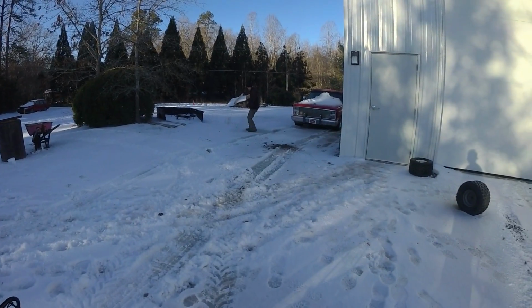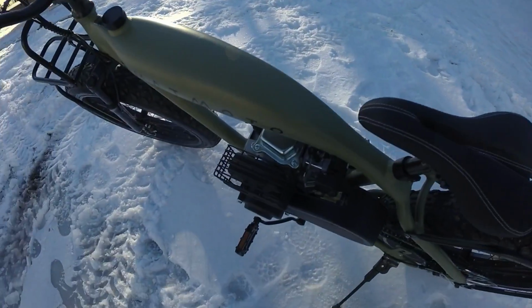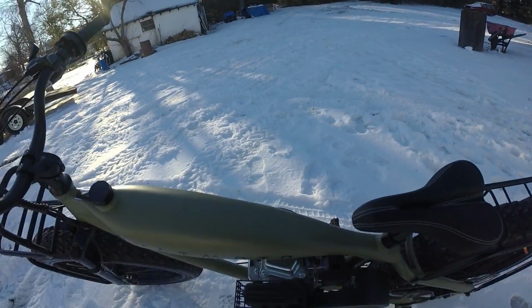So here we are out at my buddy's house. Got Charles here, and it is wintry here. So we're gonna give this fat bike tire, the PHATMOTO All Terrain, a workout because of these icy snow conditions. We're gonna see how it works, and I imagine the fat tire is the way to go in these conditions. So let's crank this thing up and give it a first test drive. Oh yeah, definitely. I think that thing will just power right. Oh, absolutely.